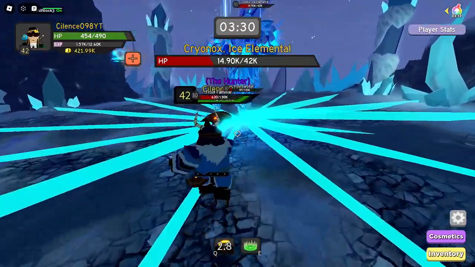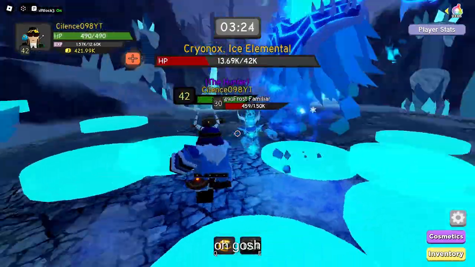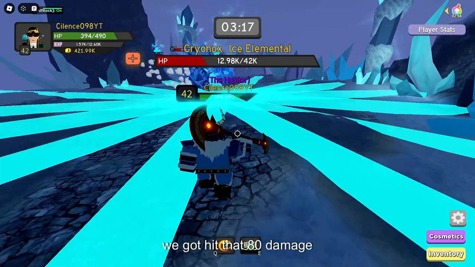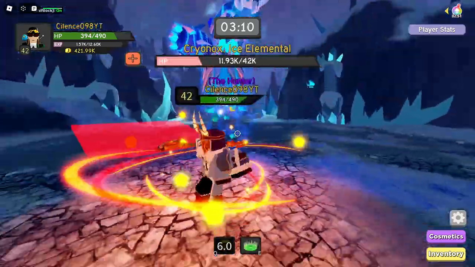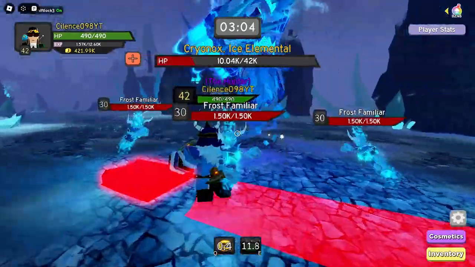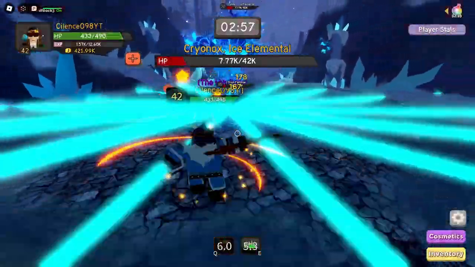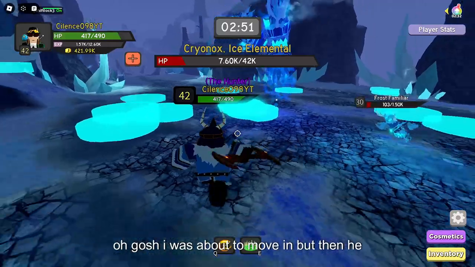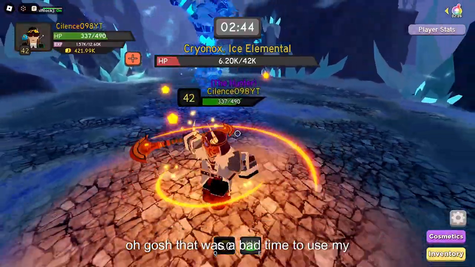Yep, we dodged it. Oh gosh. Oh, we got hit. That's 80 damage. Two more damage as he gets lower on health. Oh gosh. He didn't do that much damage that time. Only 25 damage. Oh gosh. I was about to move in, but then he started using his spike ability. Oh gosh. That was a bad time to use my ability.